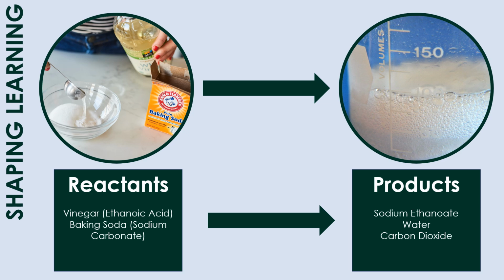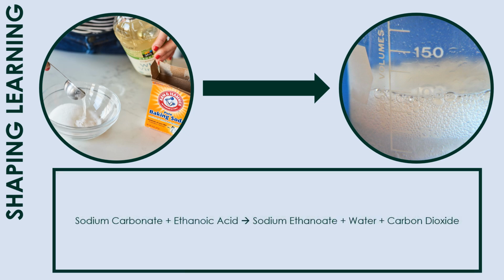And we can write out this equation, writing the reactants on the left-hand side, then we write an arrow, and we write the products on the right-hand side. In this case, we have more than one product. With the cake, we had one product, but here we have more than one product, so we put plus signs in between those as well. So here on the left-hand side, we have our reactants, the things that are reacting together. And here on the right-hand side, we have our products.